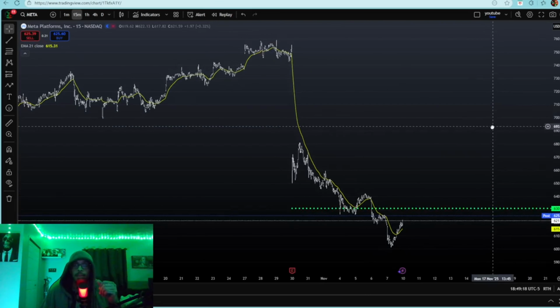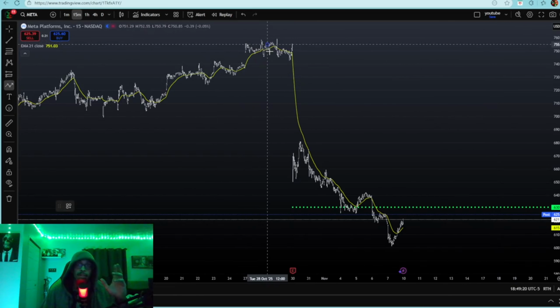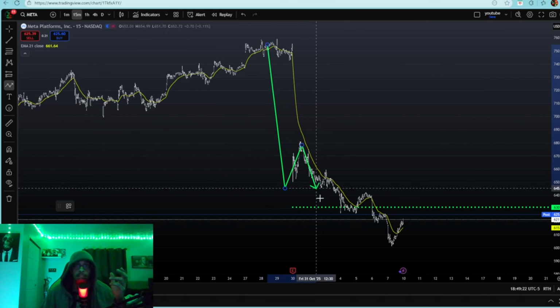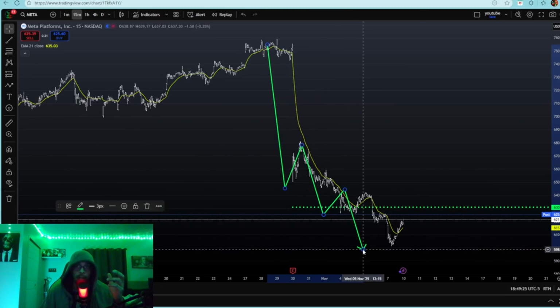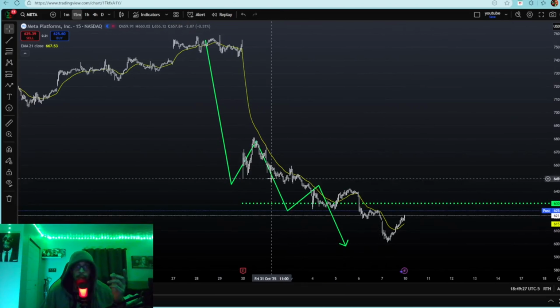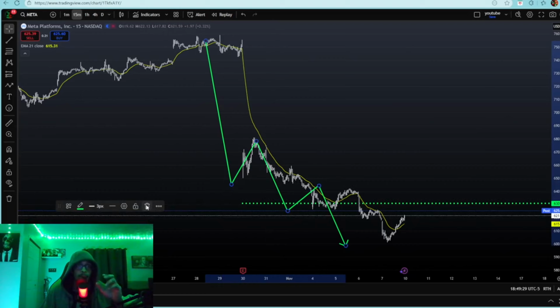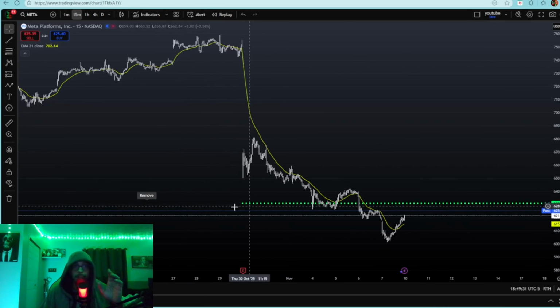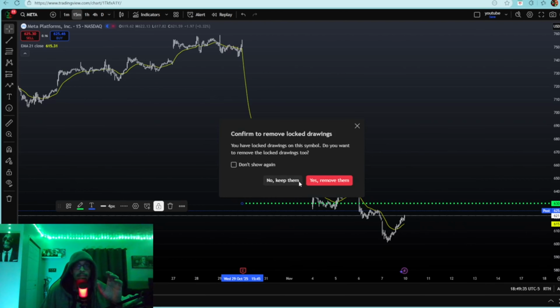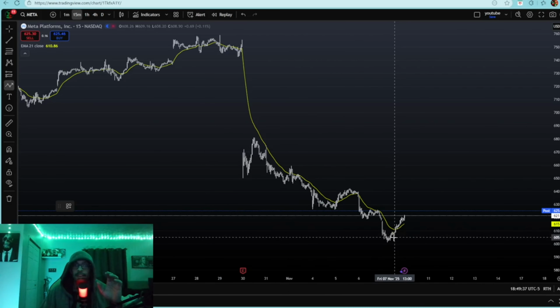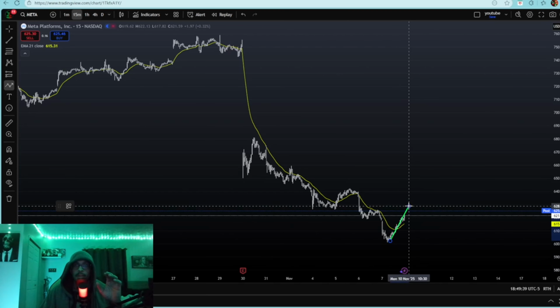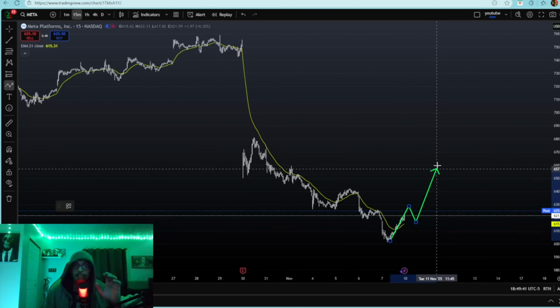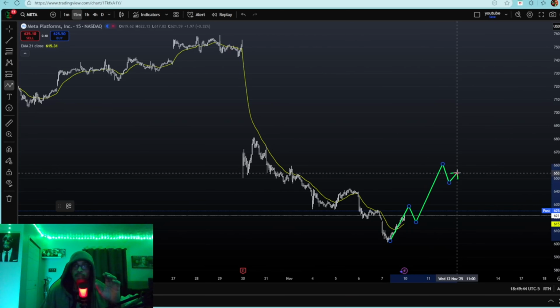okay? Now what we have obviously after earnings is a very bearish move. It's pushed down and we've actually continued to fall lower and lower, which is very ominous and kind of telling of what we should be looking for in the future. So what we have are primarily two variations here, okay? Now the first one, if I get rid of this line here, is going to be the fact that we are going to push up, pull back, push up again, and then look for the rotation coming back down.